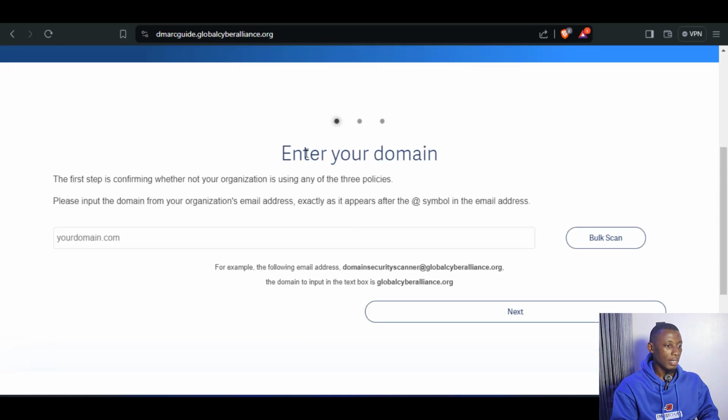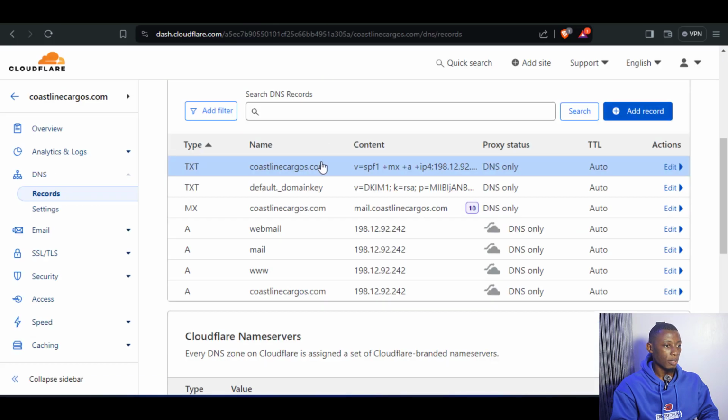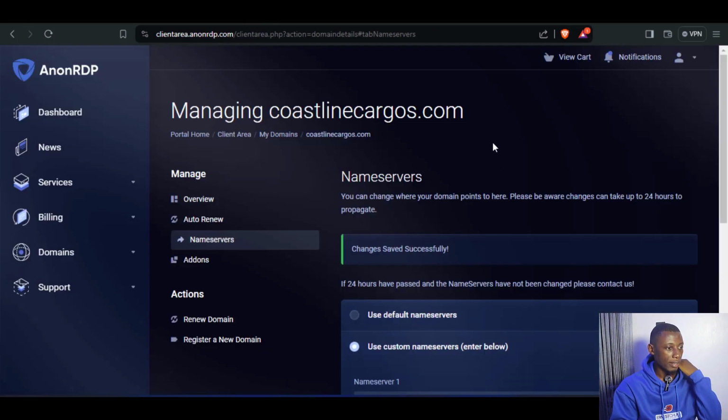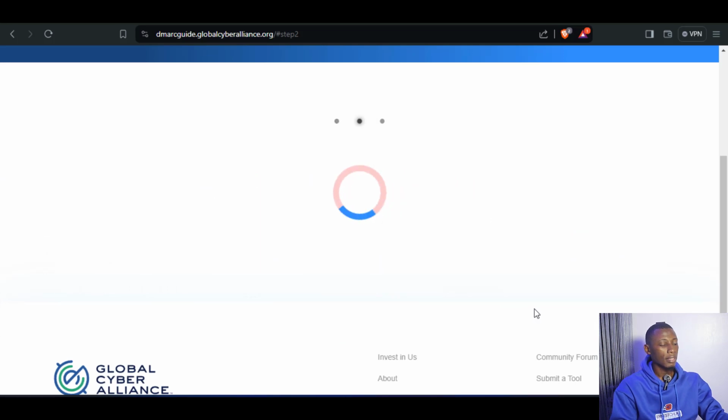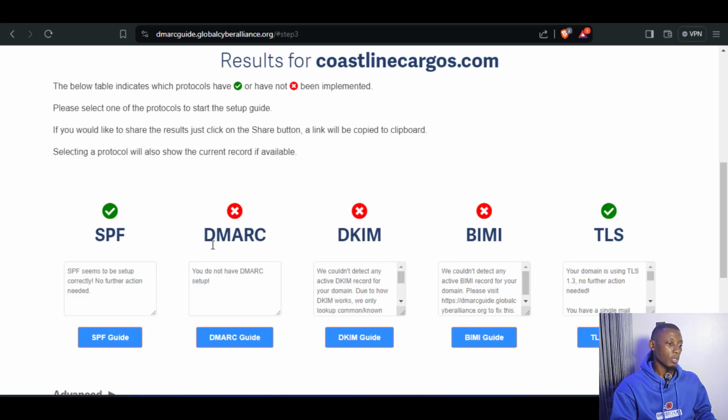So right here you can see it says enter your domain name. So I'm just going to copy my domain name from wherever it is. Okay, I'm just going to copy my domain name from here, and I'm going to paste that right here and click on next. Okay, right here we have all this information, and as you can see, the SPF for the domain name I just searched is not valid. Okay, so forget about the DKIM. It's not yet synchronized for their website.